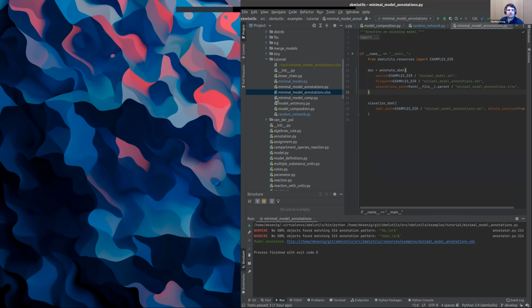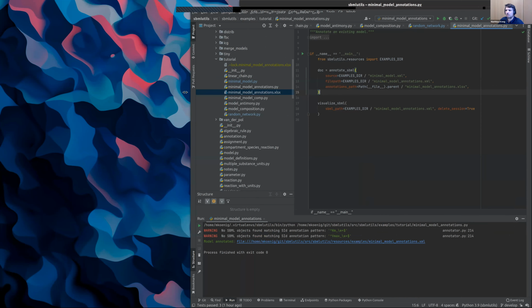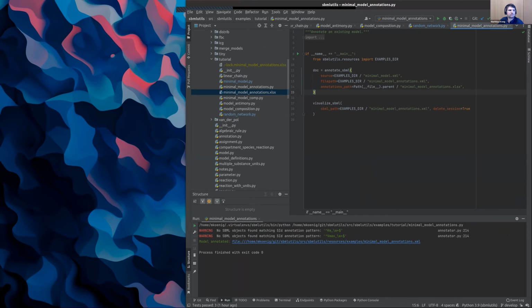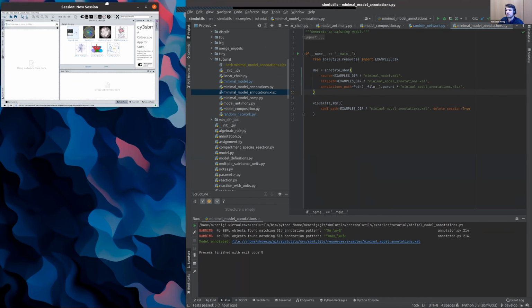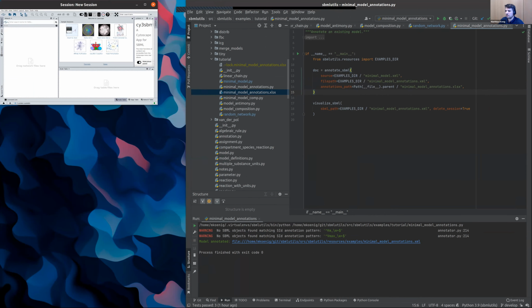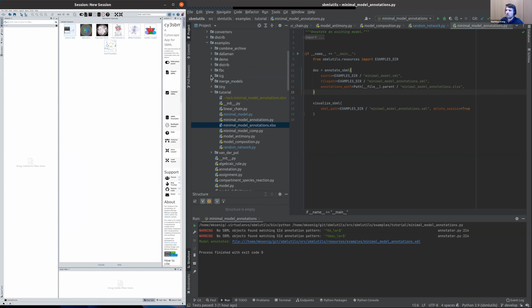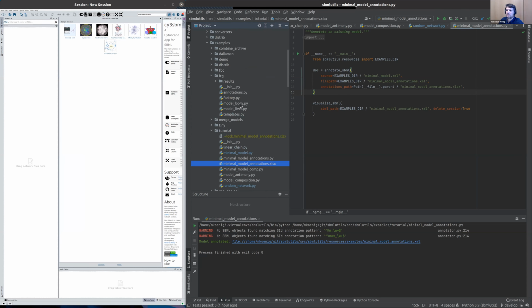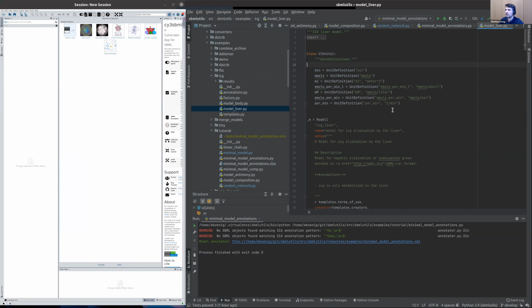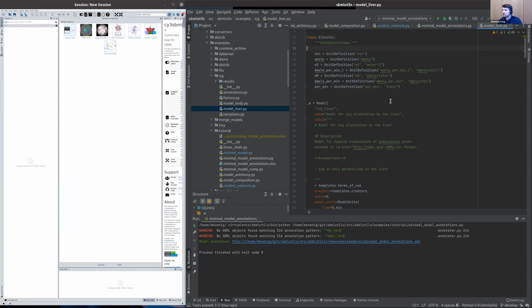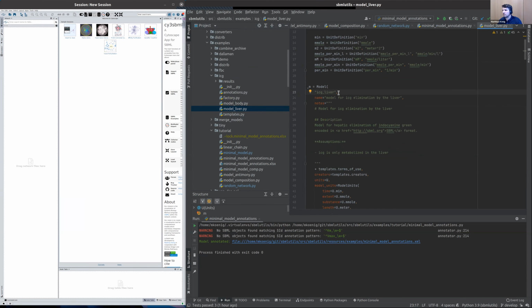Okay. I think the last example I wanted to show is really the ICG model which we created, to just show that these real world examples don't look so much more complicated than what I showed here. For this ICG model, I said before, we basically have a whole body model and we have a liver model. If you just look at the liver model, it's not very complicated. It's very similar to this minimal model.